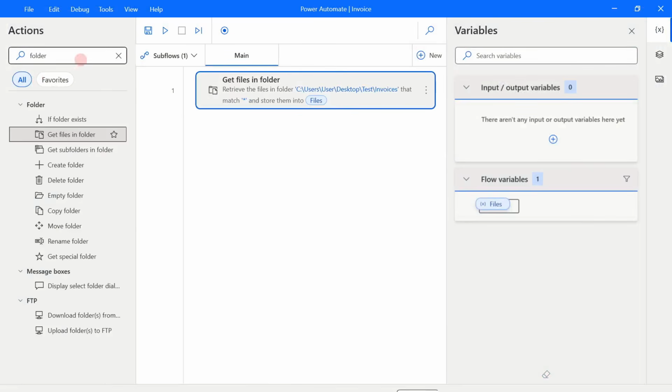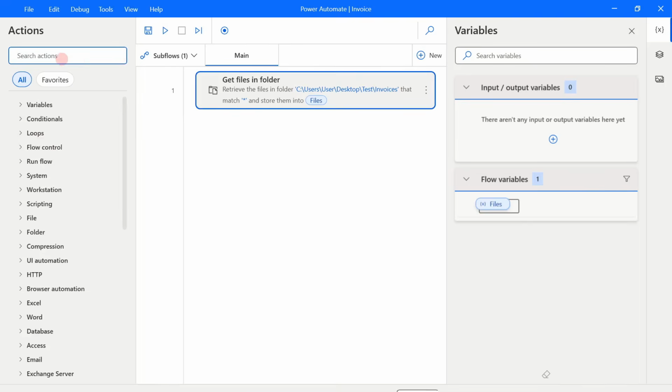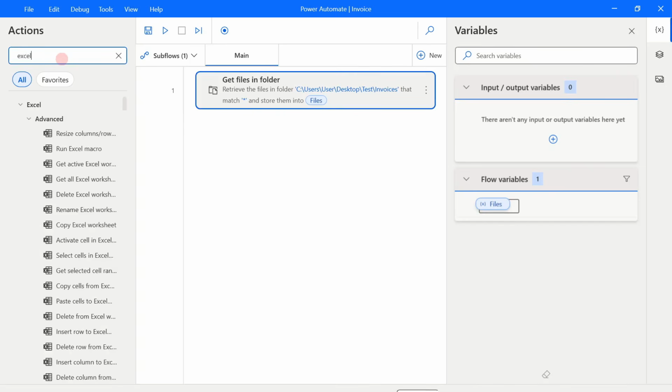Then over here, I'm going to search for get Excel file. Because it's Excel, I'm going to just type Excel here so that I can see the different actions assigned to Excel. You can see that you can resize columns, run Excel macro and all of that. I want to get an Excel worksheet, so the action I'm looking for is to launch an Excel file.